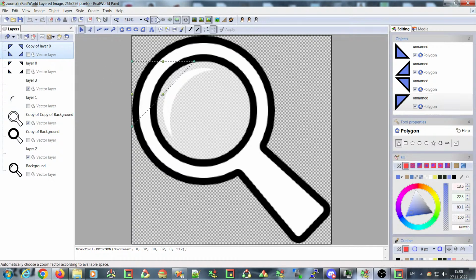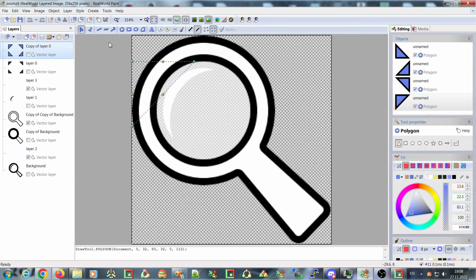This looking glass shape is used here, but I am using a different fill color. It didn't look very good when I used the white fill for this small icon.